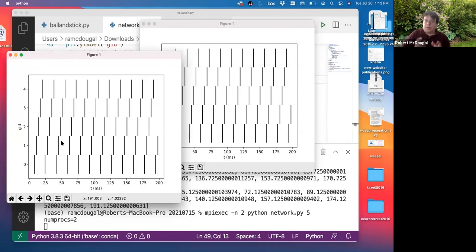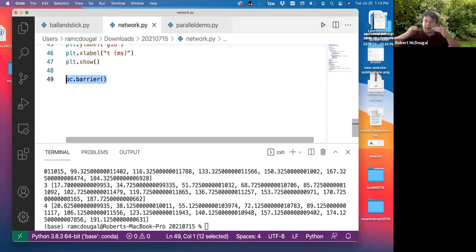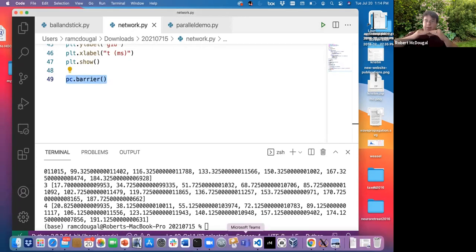And so now we're going to want them to work together. And so, by the way, this line that I added just now, this pc.barrier, says that neither process can go past the barrier until such time as every process is ready to go past the barrier.